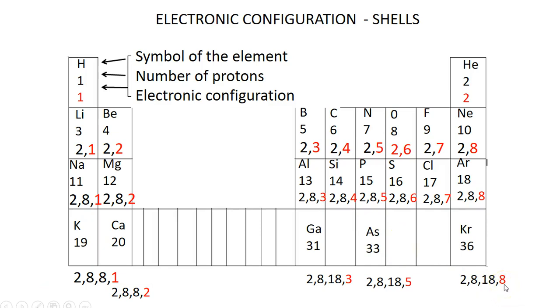Okay, so the same applies. Even though you can fit 32 in here eventually, once you get up to 8 in there, you can't put any more than 8 in the outer shell. So it would start all over again. So we put 1 in this shell, 2 in this shell, and then we would be allowed to start backfilling. So as far as Year 11 goes, you only need to know up to 36.